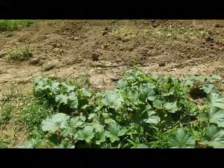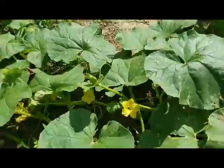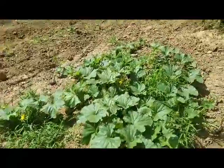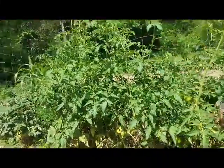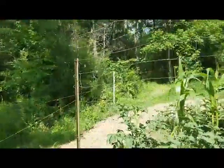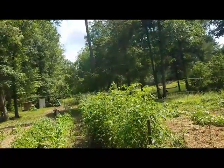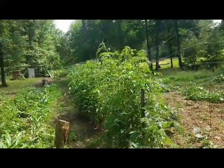All right, now these cantaloupe plants are just absolutely full of blooms and you can see a honeybee down in there working on them. Now, the thing about gardening and honeybees — let me tell you from experience — you are not going to get a million bees in your garden if you put a beehive around there. It just doesn't work that way. There are very few items in a garden that a honeybee will go to pollinate: cantaloupes, watermelon, squash, a little bit of cucumbers, and some corn. You very rarely ever see them on a tomato plant.